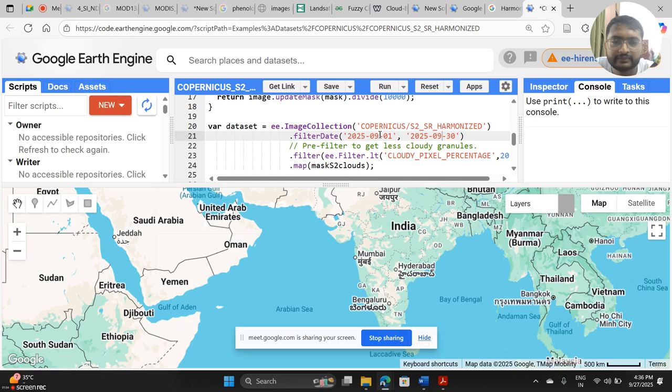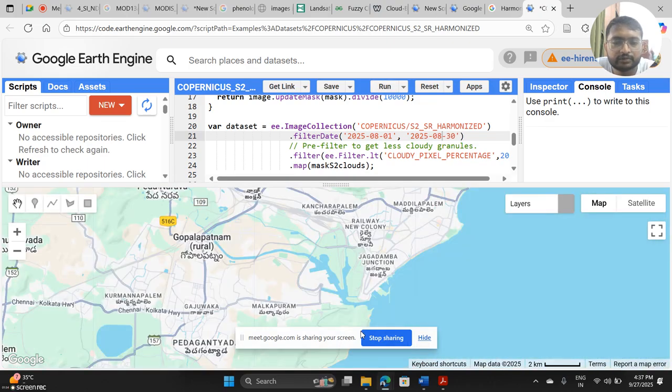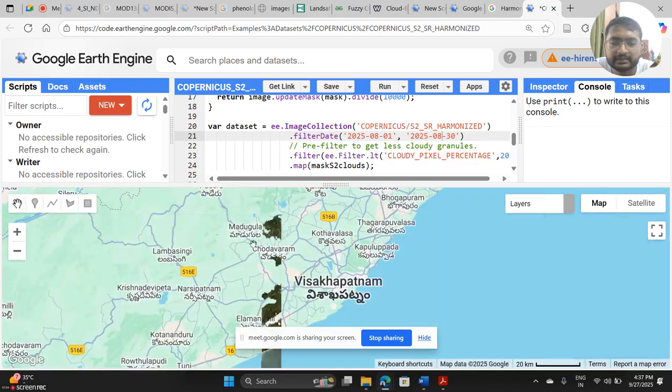Okay, so basically if an image is available, it will show. If it is not available, it will not show. So for the current month, an image is available at these locations only, so we'll just write the previous month. It also has some latency: every time, the image will not come exactly on the same date. It will take some time, and then after that it will upload it.